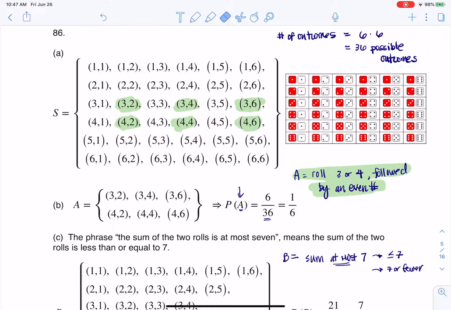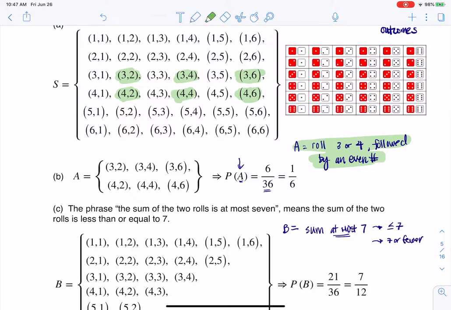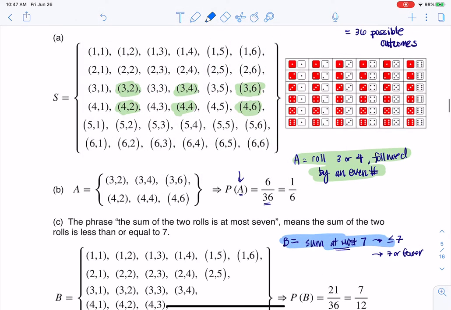So as I start to go through this, I have to just figure out which ordered pairs give me sums that are less than or equal to seven. And one thing about writing up your sample space like this is if you go across this diagonal, those are all of the outcomes where the sum of the two dice is exactly seven. So (6,1), (5,2), (4,3), so on and so forth. So that diagonal always cuts that off if you write your sample space up this way. So I'm going to color code this just so we have it. We used green last time. Maybe I'll use blue. So for all of the outcomes in B, it's going to be everything on this diagonal, but then I would say on the upside of it. So let me go ahead and start color coding in all of this.